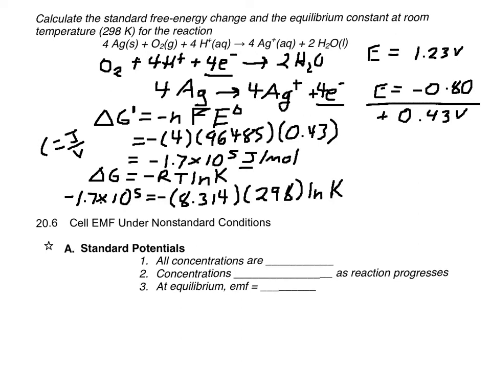Okay, so I'm going to use this equation here, one we've used before, and I'm going to solve for K. And I get this really huge number, which agrees with everything else I've solved for. This really big number indicates that this should be really spontaneous, which fits, because I got a negative value for delta G, so that's good. And I got a positive value for E, also indicating a spontaneous reaction. So all of these things agree with one another.